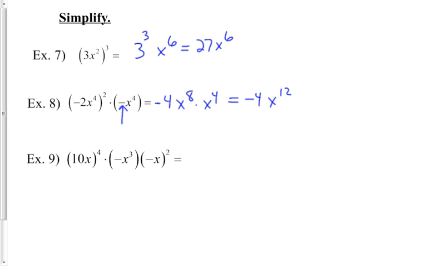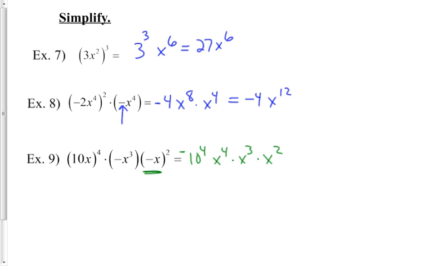And the last example here, the first thing we're going to have is 10 raised to the 4th power, and then we'll have x raised to the 4th power. The next chunk, the negative with the x to the 3rd, is not being raised to a power. It's not going to go away. I'm going to put that negative out in front, but we still have times x to the 3rd. The negative in the next part, that negative x, the whole problem is being raised to the 2nd, including the negative. A negative squared, negative times negative, that's going to be gone. That negative will be out of there, but you still have the x squared.